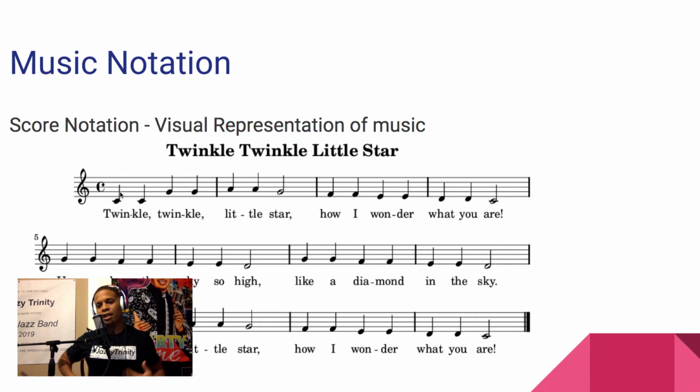I'm going to teach you my language and the musical language, and how you can also see the visual of music. The other thing I want you to notice is right here where it says star. This note head that is not filled in is different from this note head that is filled in. Rhythmically, this is 2 beats. We call this a half note. That's why I say little star and then let it go. So it's 1, 2, 3, 4, ta, ta. I want you to do it. 1, 2, ready, go. Ta, ta. All right, we're going to move quickly through this.